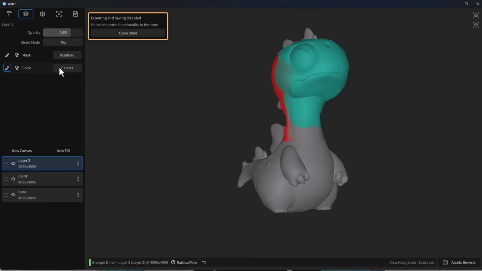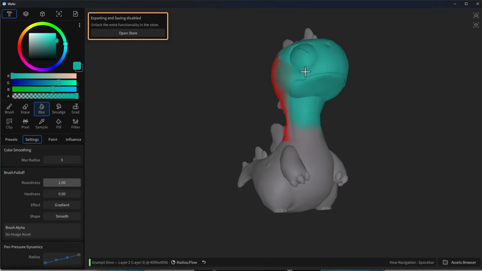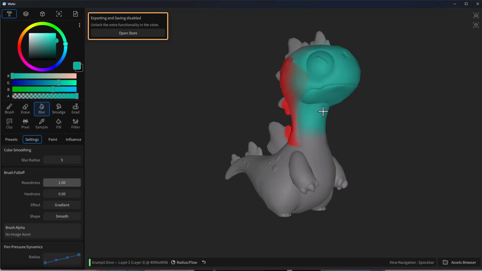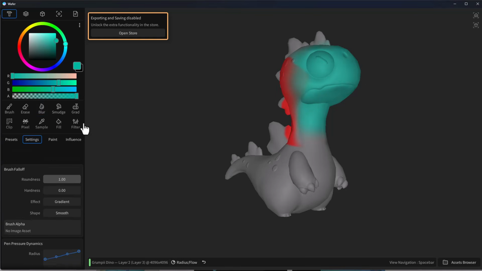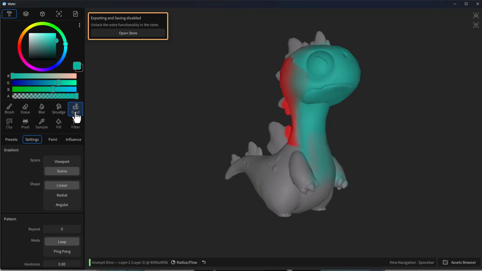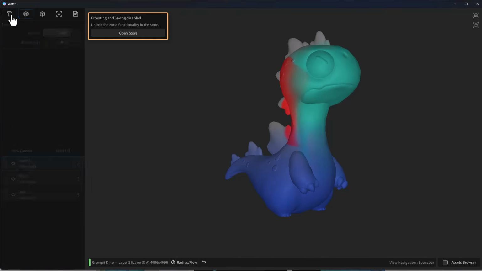Some other interesting things that you find here across the tools include blurring. So maybe you'd like to blur stuff up, you can also go ahead and blur that. So in case we'd like to blur stuff on this layer, we can blur as much as we want. If you'd like to do some smudging, of course you can. You can also smudge stuff across, pretty interesting. And if you'd like to play with gradients, you can also go ahead and make selections of the colors that you'd like to work with, and play with the settings themselves. So maybe we'd like to use a linear gradient, we can use that and create a gradient fill across our model. Of course, all of this can be done on different layers depending on what you're trying to do.